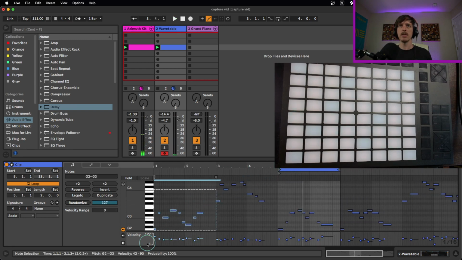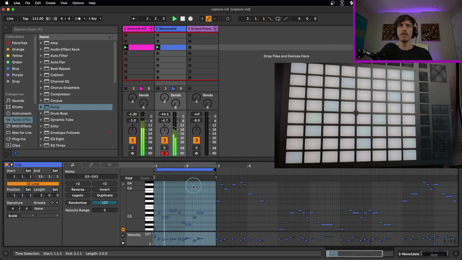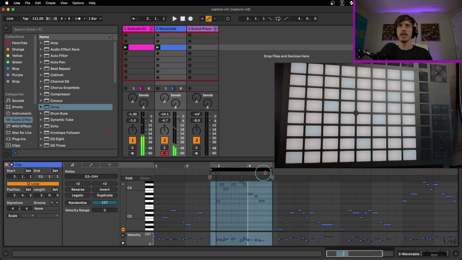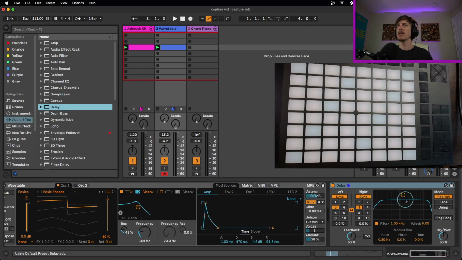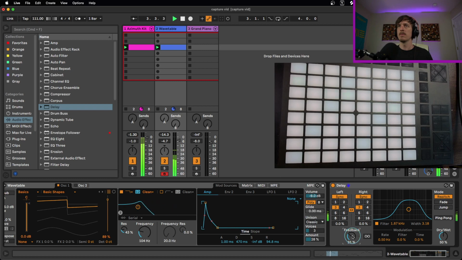That one's okay. Let's try this one over here, see if I like this one any better. Make sure my loop brace is in the right spot. No, that one's too choppy. I didn't play the notes long enough. And then this one. Cool, I can work with that. And maybe I'll tweak it a little bit later on. And let's add a little bit of delay on here just to spice this up a little bit. Cool, we got a little delay on there. We can move on with our life.